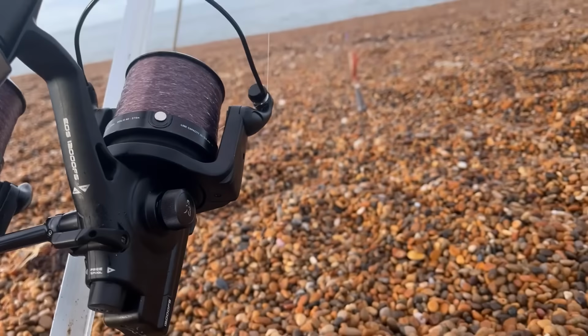There's another one. That was on scallop and prawn. She unhooks herself, so let's get her straight back. Line on the carp rod. Yeah. Left hand carp rod there.